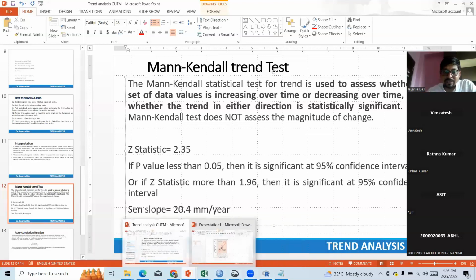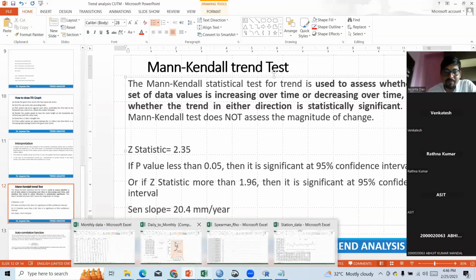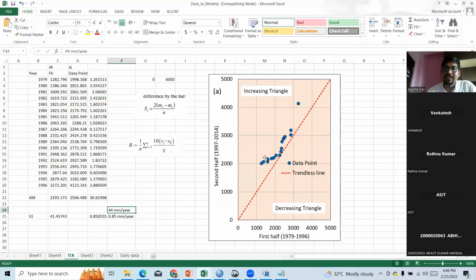If you see this diagram, yes, it is a significant increasing trend. It's an increasing trend. We can't say whether it's significant or not significant from the diagram alone, but we can say it's an increasing, monotonic trend. If you see any series with a monotonic trend, then we can say yes, it's significant. Okay.